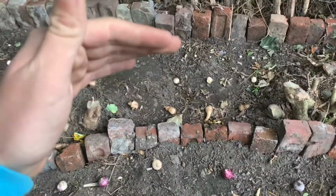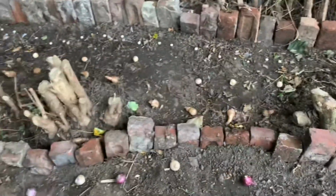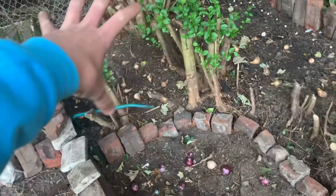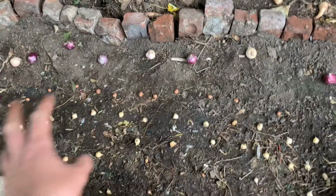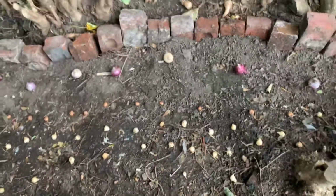We've got the drumstick alliums at the back, we've got the alliums, the normal ones, in front of them, then the daffodils in front of those. Then we've got a big bulk of daffodils in that area there because I think it'll look nice. And then we've got the hyacinths, we've got the crocuses, we've got the blue hyacinths, and then we've got the snowdrops in front of them.